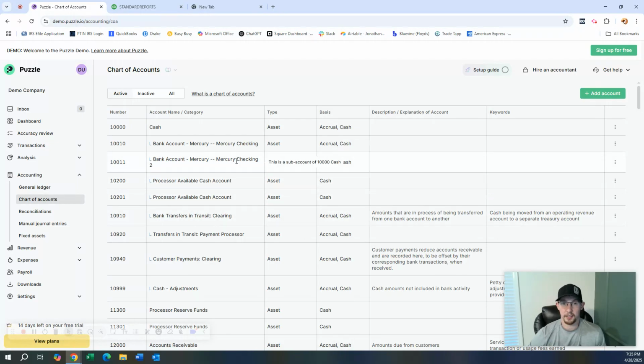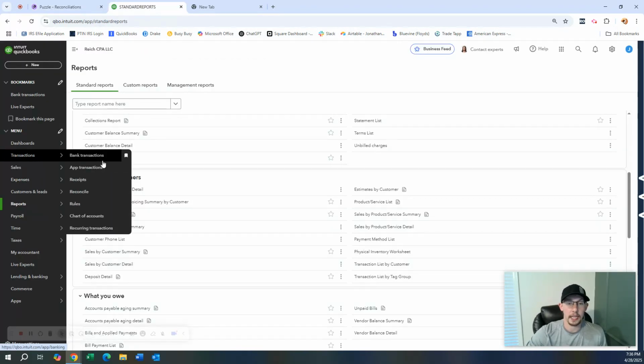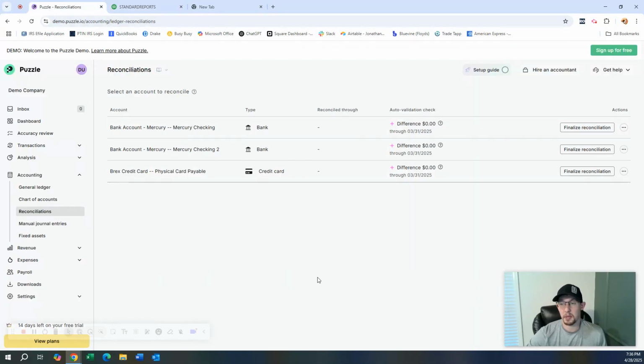Moving on from my nerding out over the chart of accounts for an accounting software. Reconciliations. QuickBooks, if you have a bank link to it, it does fine. Most of the time I can reconcile an account pretty much instantaneously. The same with Puzzle. Where I will say QuickBooks gets into trouble is whenever you have two transactions comprising one sum within your books. Let's say I have two $50 transactions to the same vendor on the same day, but I'm getting lazy within my QuickBooks and I just book it as a $100 transaction. A lot of times QuickBooks might struggle with reconciling and understanding that, hey, these two transactions sum up to the one on my books.